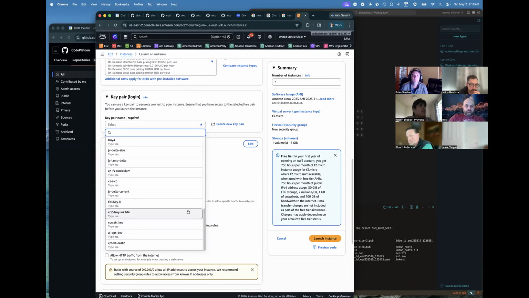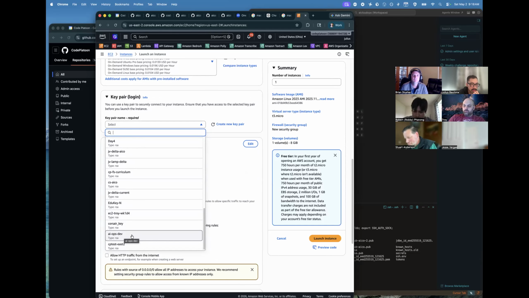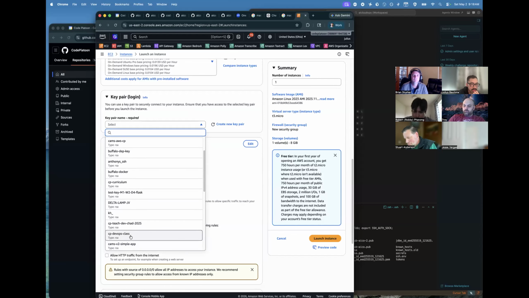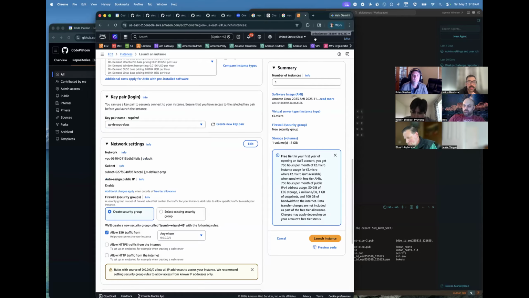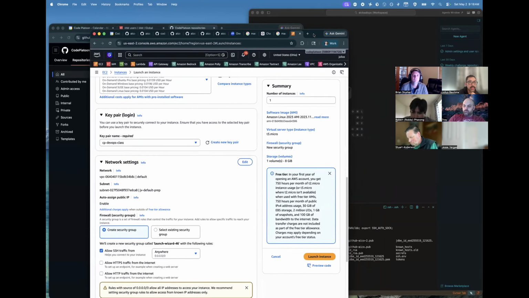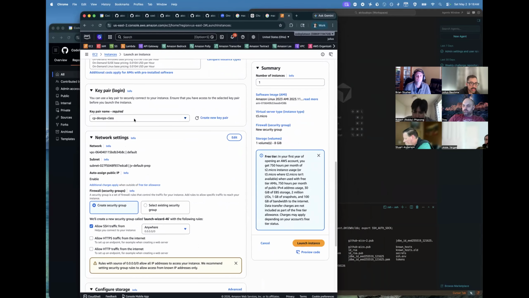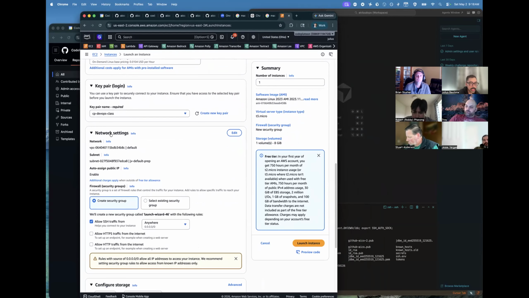We might have to download another key. AI ops dev, because I can't remember why the names are different. Here's CP class. That's the one that we reference inside of the lesson, right? I must have renamed that at some point locally. Let's see if this is it. If it's not, then we'll see if we can download this one. But yeah, let's try this for now.